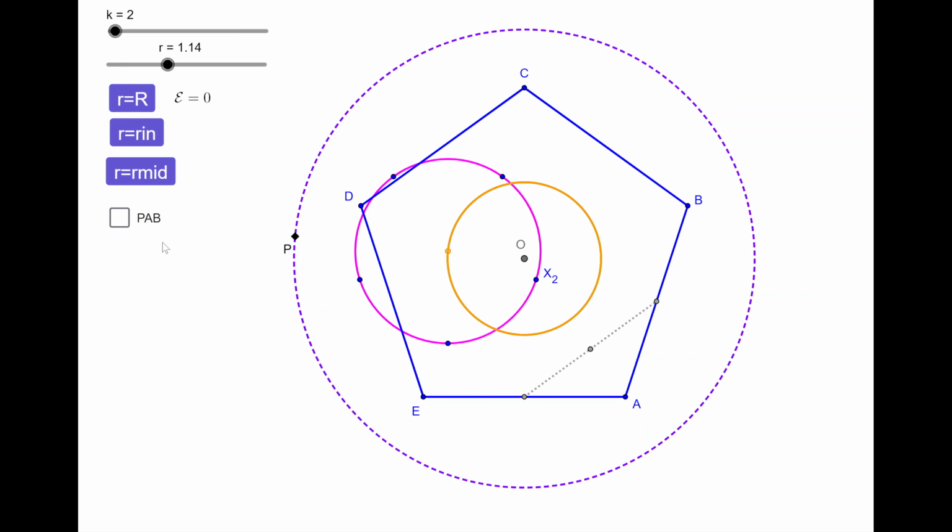Okay, so now I get 5 x sub k's, k in this case is 2, so I'm computing the barycenters. And what I'm showing here is the conic, this purple thing, that passes through these 5 xk's.